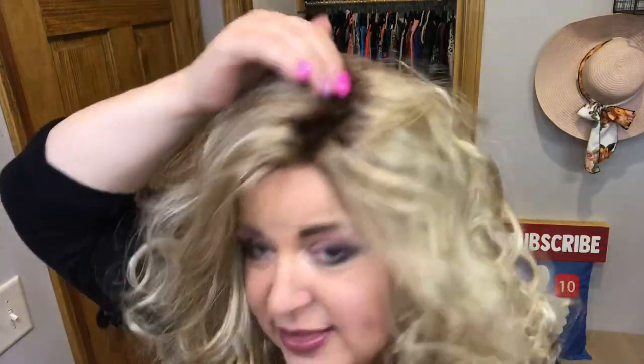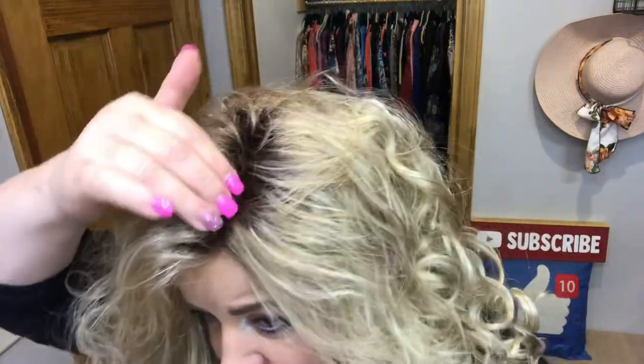The thing with the basic cap wig, you guys, you can move it. You can move your part anywhere. You just have to make sure that you're not exposing wefts when you do so. I love the rooted colors because it hides everything. You guys know that I have Tessa and I have a review video on Tessa, but this is a very similar style to Tessa, but a longer version. I love it, but the density does not feel extreme. It feels like just the right amount for these curls. So one last look at Brooks.